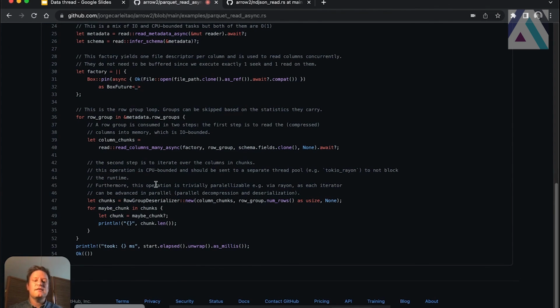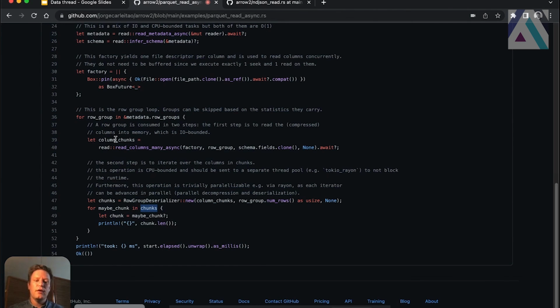And of course, the second step, once you have the data in memory, again, is the same interface. In this case, we just want to iterate over chunks. So we actually can create a row group deserializer, which is just a small struct, and then this iteration, so the moving of chunks one forward, is the CPU bounded work.